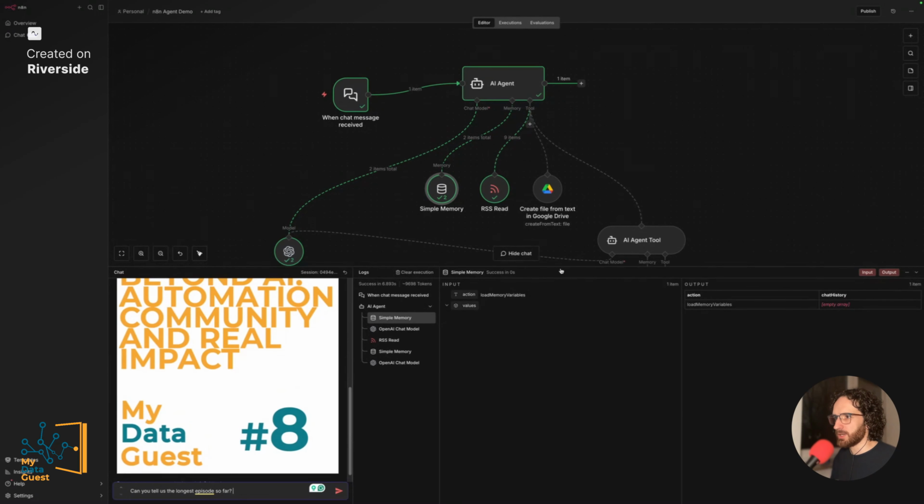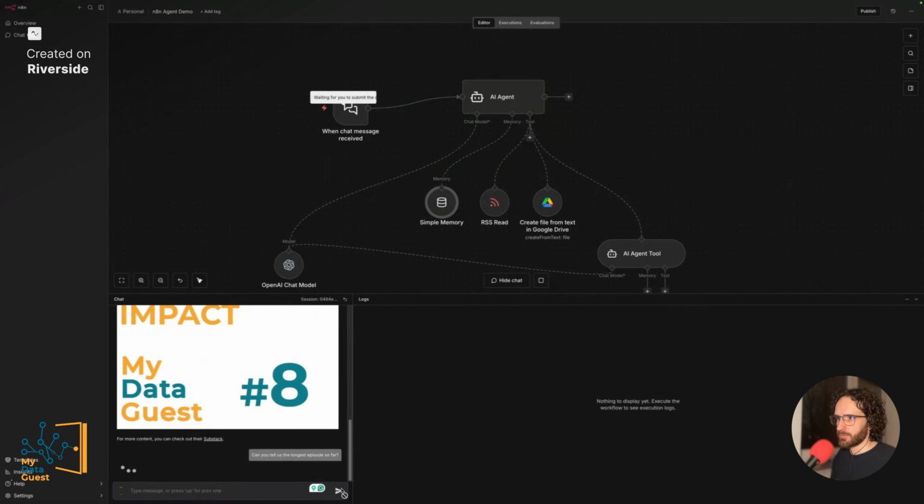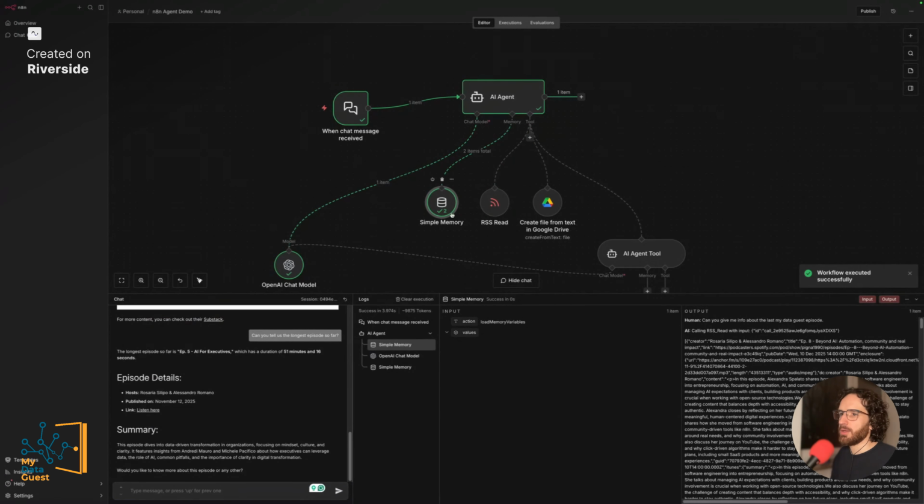So the model will, as you will see in a few seconds, access the memory once again and the RSS read. Okay, I'm running it. The agent is thinking, is accessing the memory. Okay, and it says episode 5, AI for Executives, is the longest so far. Okay. Now, that was run by you. Yeah, it was mine.